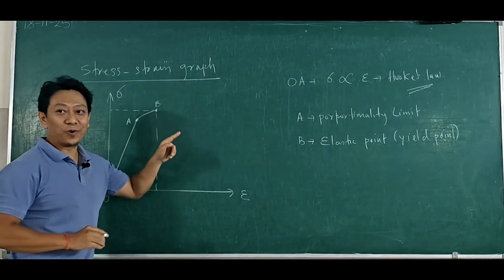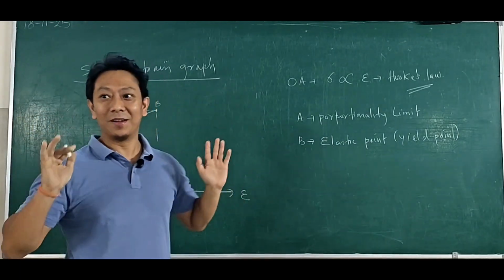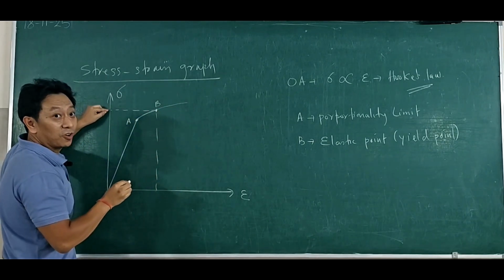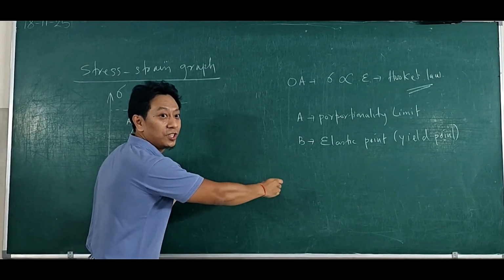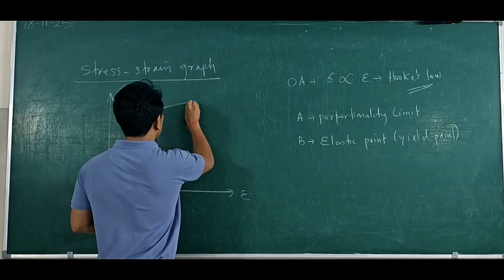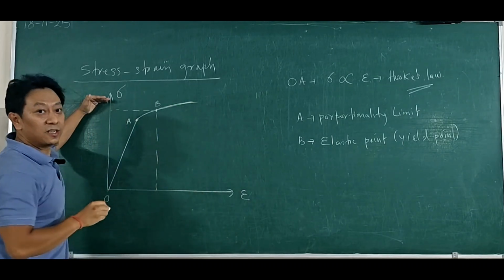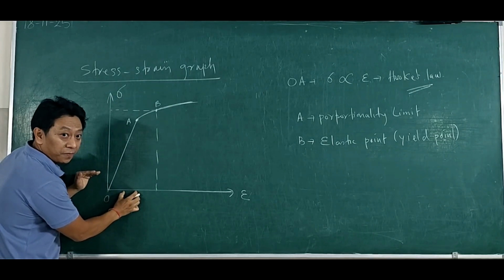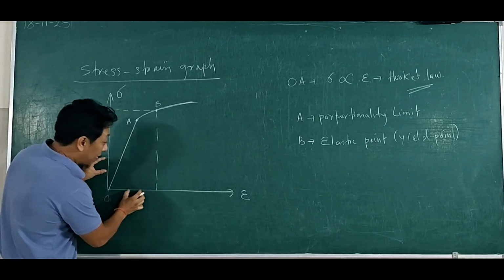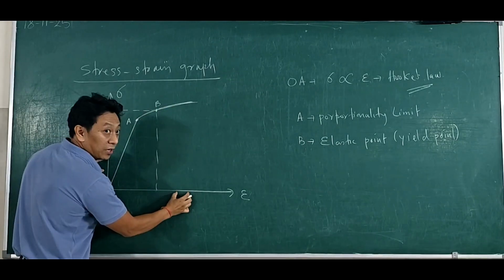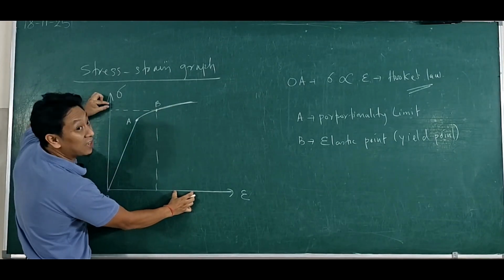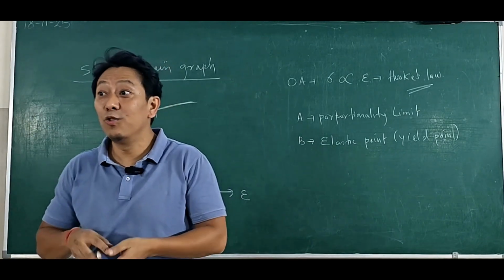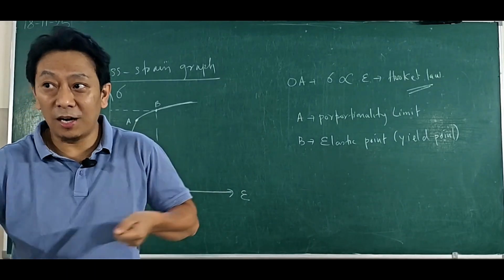Understood? So after this point, our wire will now start giving up, meaning it will start becoming really, really long. For small forces also, the strain will be huge. However, the stress still increases, but before, if you wanted to create this much strain, you used this much stress. Later, once you cross this elastic point, to create the same strain, you need very, very small stress. As I told, the wire is finding new ways to become longer and longer easily.